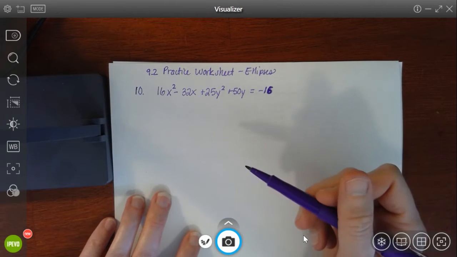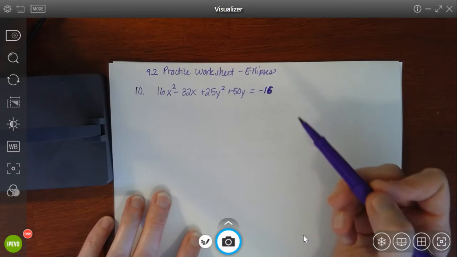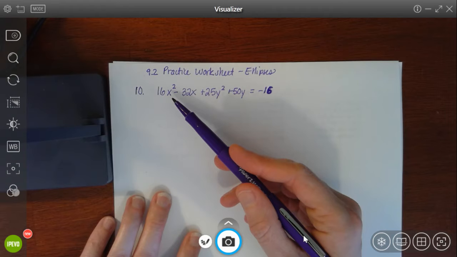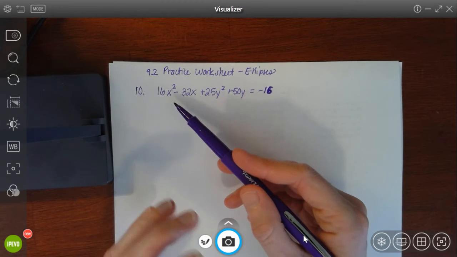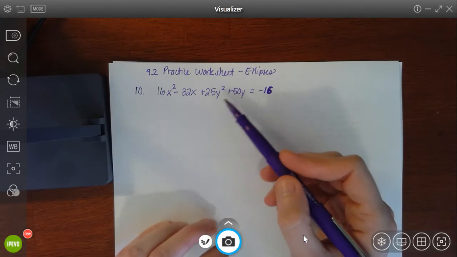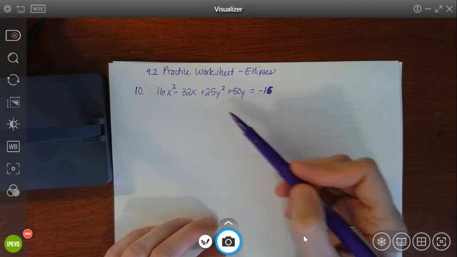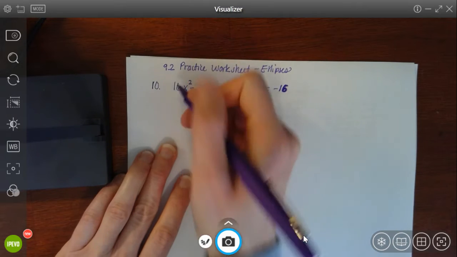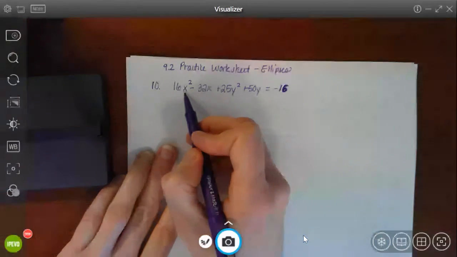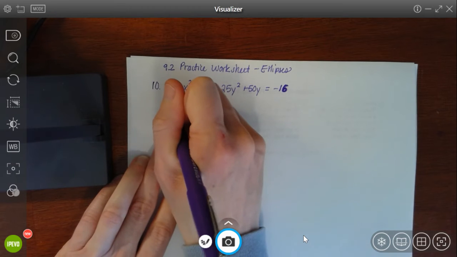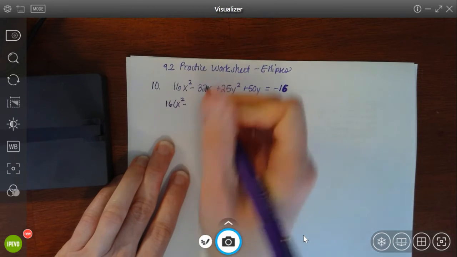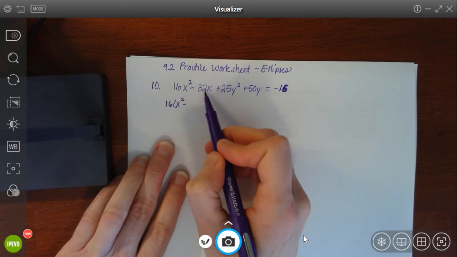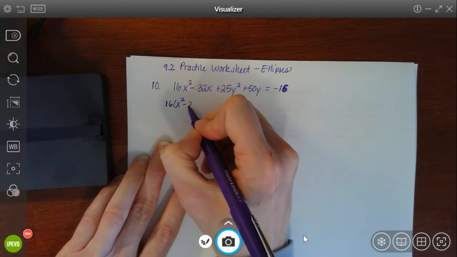So we're at a pretty good spot. Now, to get the equation for our ellipse in the standard form that we like, what we need to do is complete the square so that we can get this to be x plus or minus some number, that quantity squared over some value, plus then y plus or minus some number squared all over some value equal to 1. So we're going to start by factoring out the leading coefficient of whatever's in front of the x squared first. So in this case, it's our 16. And if I divide this by 16, it's going to leave me with x squared. I'm going to keep my minus sign. 32 divided by 16 is going to give me 2x.